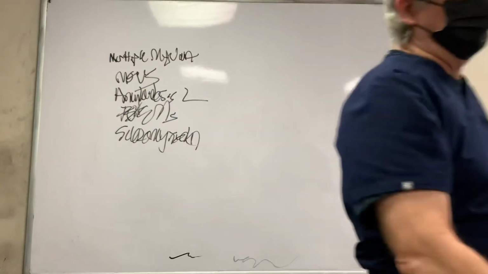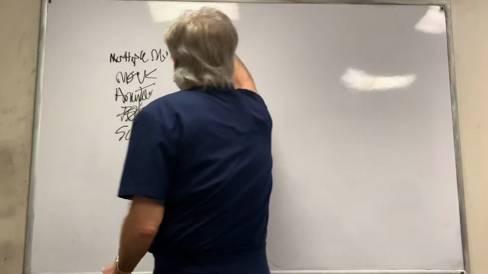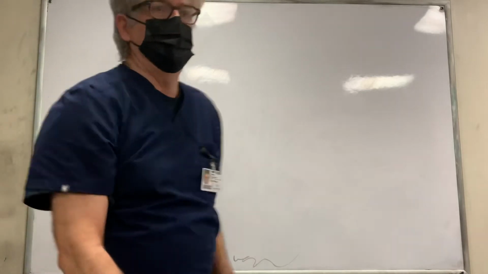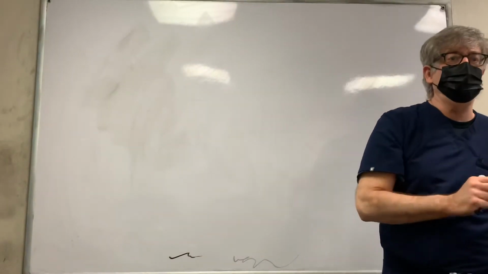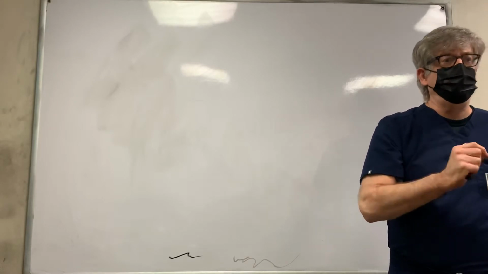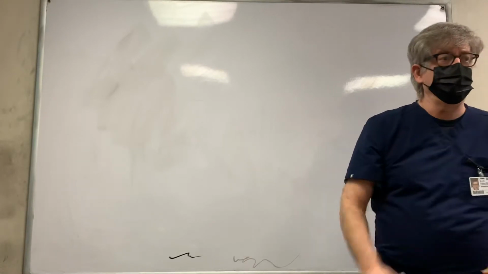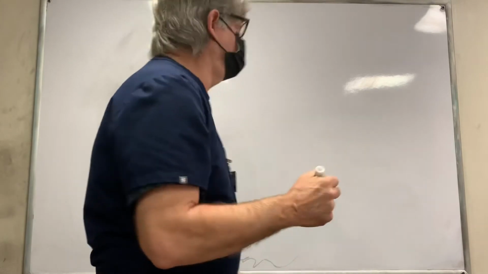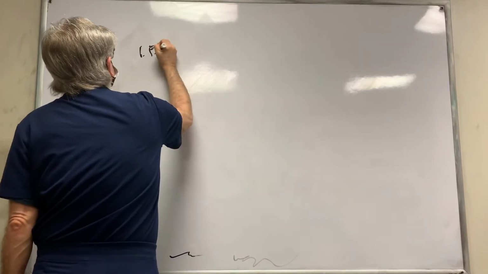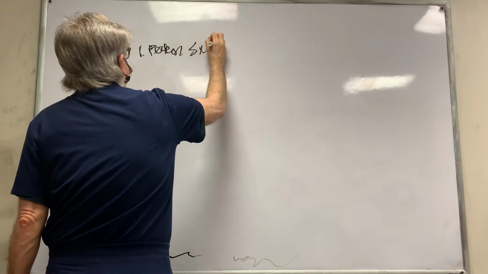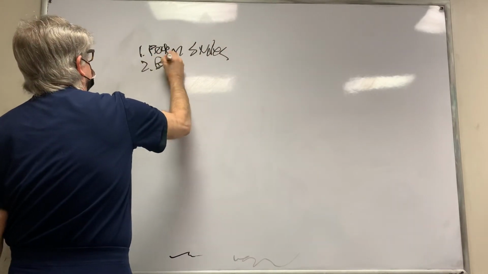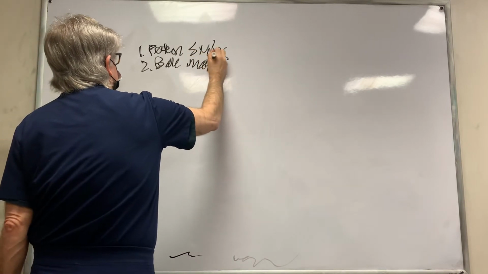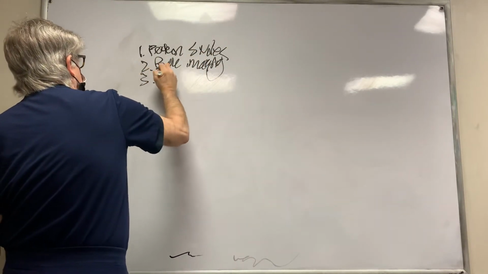So let's talk about multiple myeloma. This is the second most common hematologic malignancy. The most common hematologic malignancy is non-Hodgkin's lymphoma. Multiple myeloma is number 2. Okay, so when do you suspect myeloma? This is an abnormality of protein. With multiple myeloma, to make the diagnosis there are really 3 components: protein studies, bone imaging, and bone marrow.